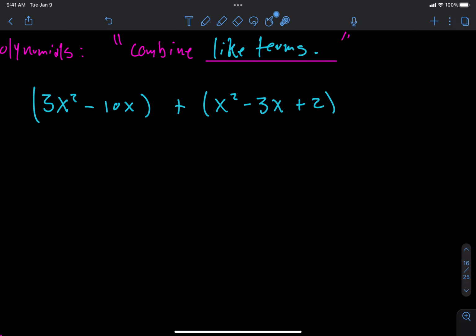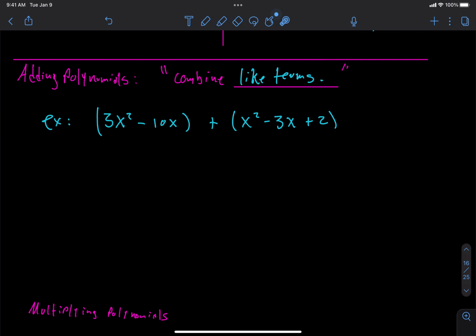Okay, and we have to be a little bit careful here, mainly in just keeping track of the sign of these different things. Because if I'm going to add an entire polynomial, I need to make sure that I'm adding x squared, but when I'm adding negative 3x, I need to be careful to pay attention to that sign there. Okay, so let's start with x squared. That's the first like term, right? I've got one that says 3x squared, and then I'm adding to it x squared. So what am I going to get?